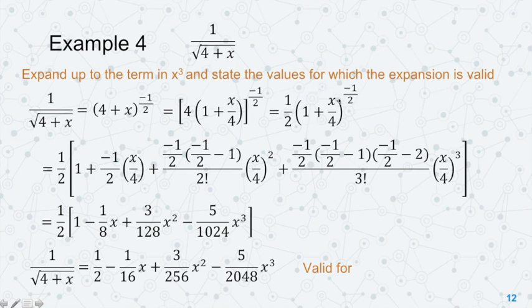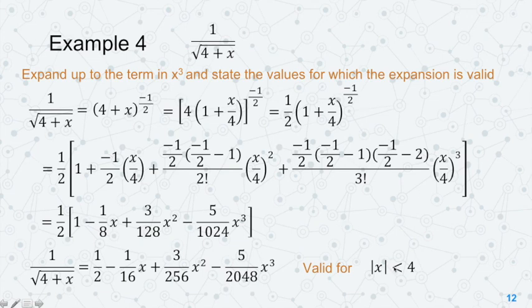What you can do is take a look at the binomial expansion that we expanded actually. So 1 plus x over 4 to the power of negative 1 half. So the modulus of x over 4 must be less than 1. Again, you remember, if you remove the modulus symbol, it's x over 4 more than negative 1 but less than 1. If you want to remove the denominator 4, you can simply multiply the whole inequality by 4, and you will end up with x more than negative 4 but less than 4. And you can write it back with the modulus symbol as modulus of x less than 4.